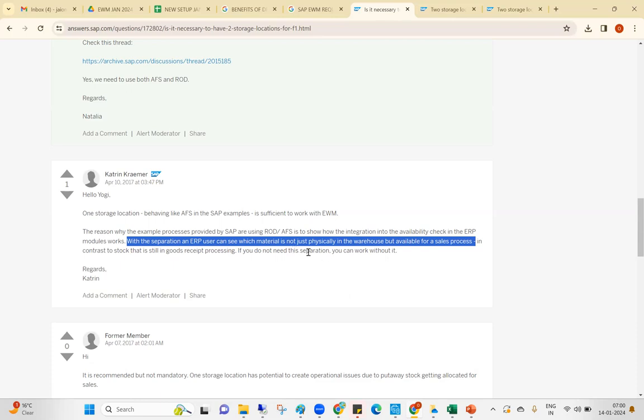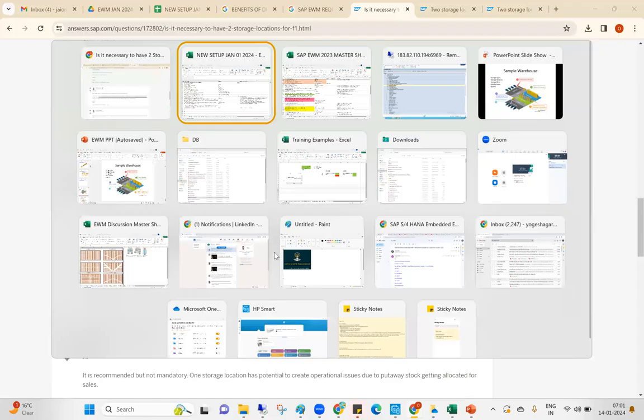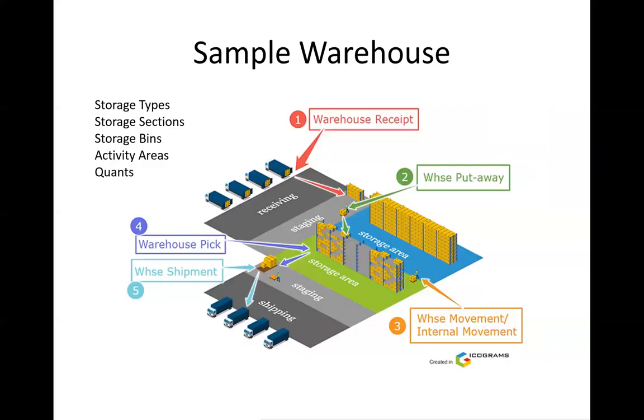ERP users do not have access to the warehouse management transactions, the SCWM monitor transaction. So how would they know whether it is in the interim storage type for goods receipt or finally in the bins? They know through this only. That's the reason we have two different storage locations, mapped to this area and this area. That is the main reason, because the ERP user can see.